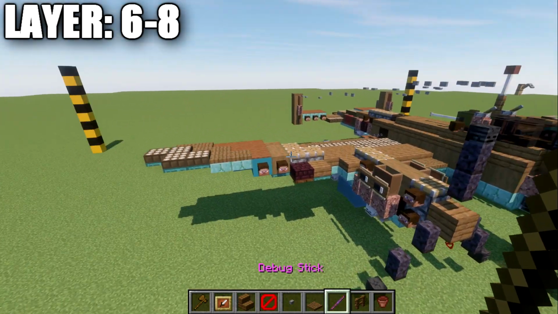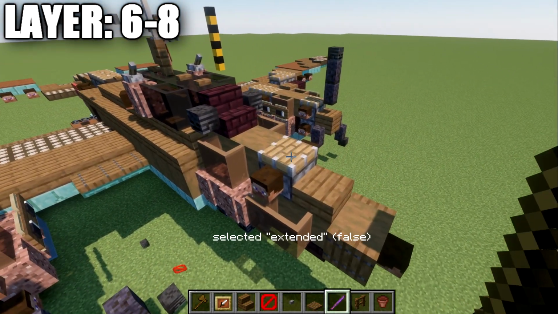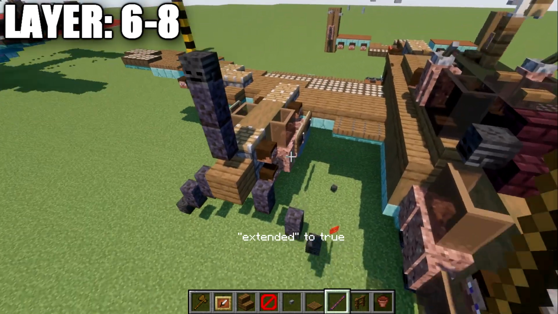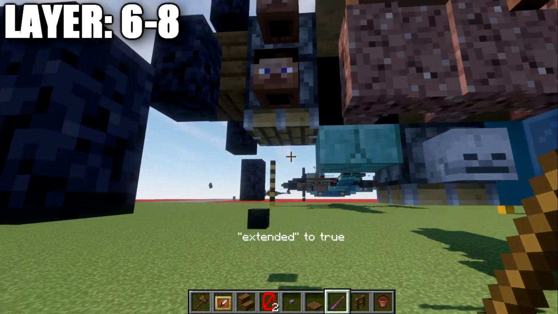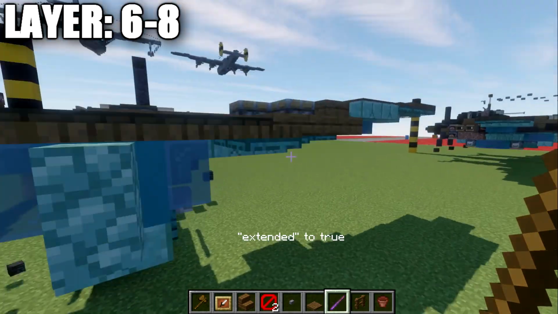Now, just a few quality of life things real quick. For my Java players, we can take our debug stick and left click our pistons. We're going to get to the prompt selected extended false. We'll right click it, and we'll do this for every single one of our pistons. And what this is going to do is remove that wood portion, which helps create a different height block, which really helps with our shaping.